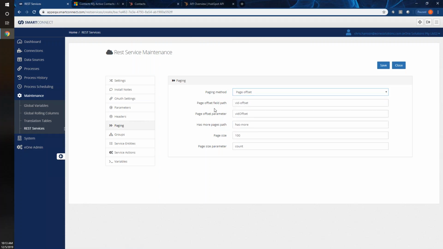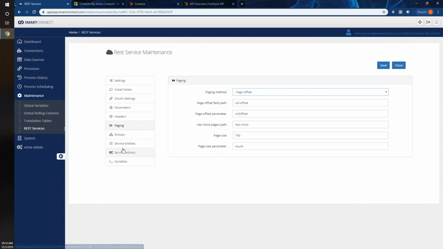With HubSpot, they use an actual path on here where they say, all right, here's your URL that we're going to be using for the next set of those paged records. So setting this up in SmartConnect allows us to return all of those pages of data before we display it in SmartConnect, which is needed when you're pulling data in because you want to have that full data set before you start grouping that data down into different transactions and records as you push it through to the destination system.